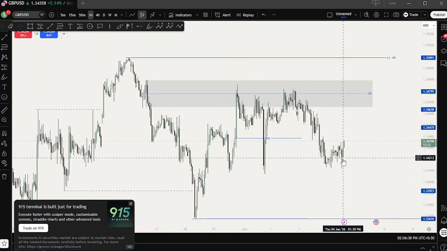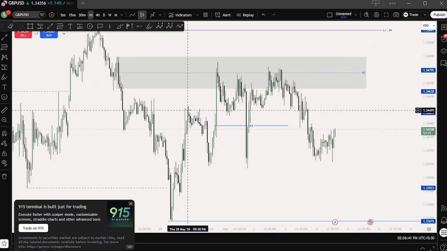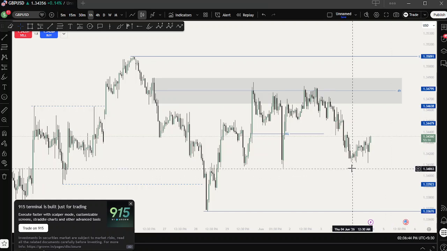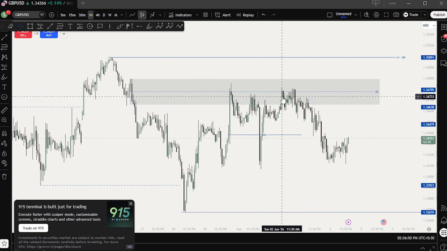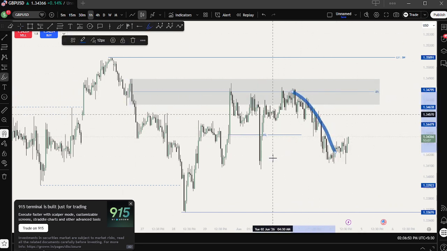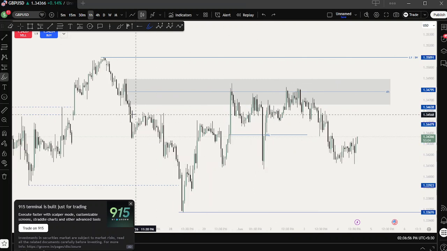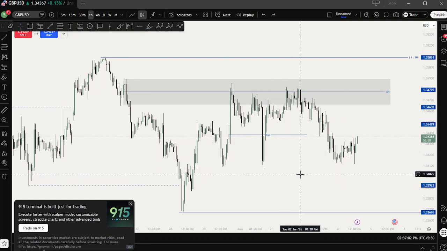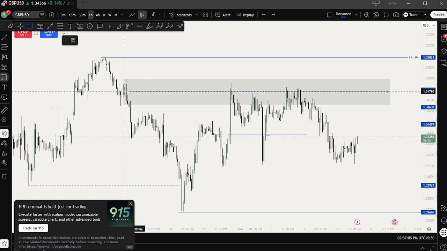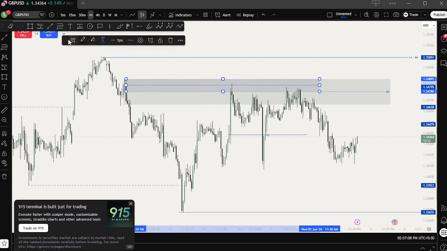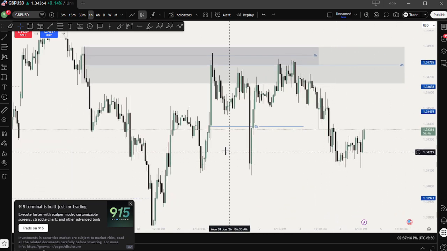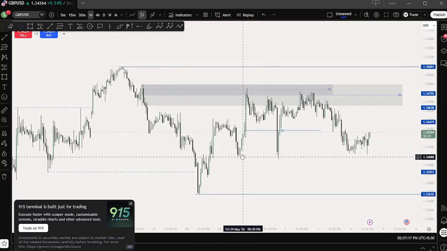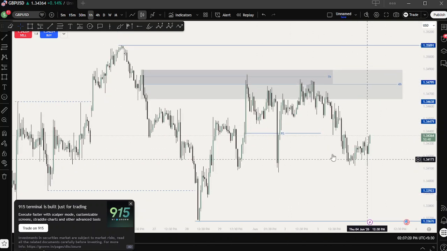So yes, now we have this 15-minute range or the L1 structure, that is the continuation of our 15-minute. We have seen a mitigation of this and we have gotten a decent reaction. By the way, you could have further refined it with this 1-hour POI at this moment. Now what to do if you want to further refine the ranges and go down?